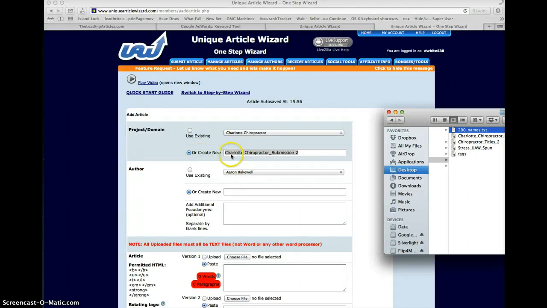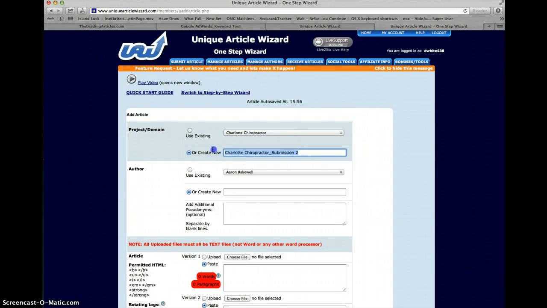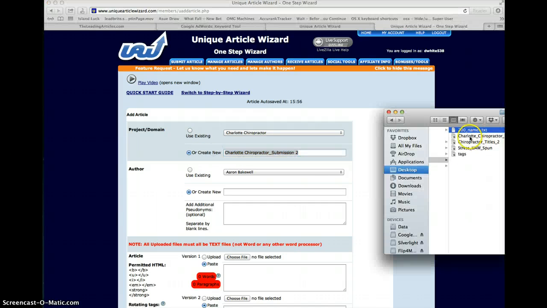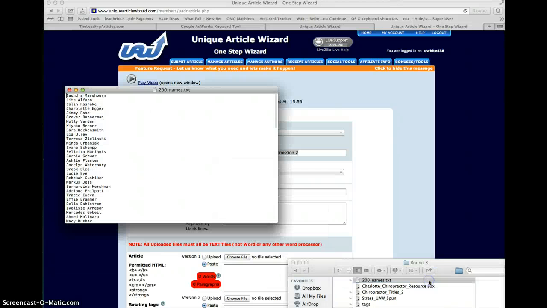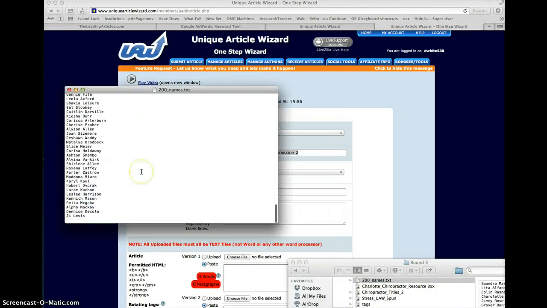First thing is, you type in the name of the project, which should pretty much be there because it's going to match the name of your file or folder that you'll be working within. The next thing would be the authors. You have a file with 200 names in it.